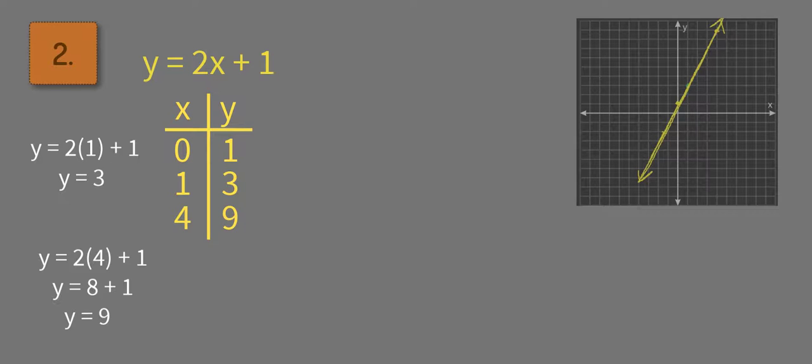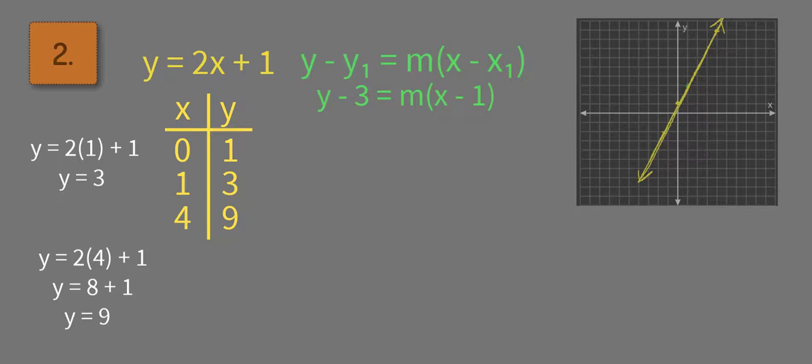Now, the thing with this problem is that there are really all kinds of equations that we can use. We just can't have it be parallel, and it has to pass through the point 1, 3. So let's go ahead and use point-slope form. y minus y1 equals m times x minus x1. And we know that the point 1, 3 is going to be the only solution. So we want y minus 3, our y1, equals m times x minus x1, which is 1.